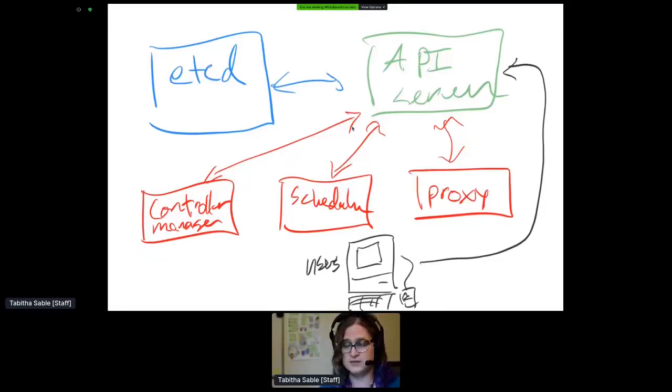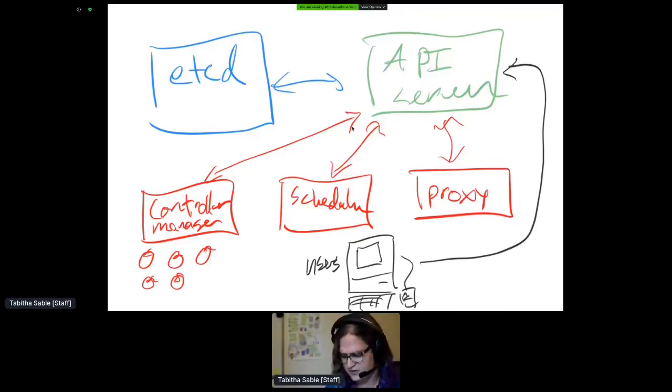Do I need to make a replica set for it? And if it sees one, it makes one. And then inside the controller manager, there's another loop that's looking for replica sets that don't have pods and so on. So you've got all these little happy loops that run inside the controller manager here, each one looking for a certain type of object. And when it sees that object, it does what it's supposed to do.